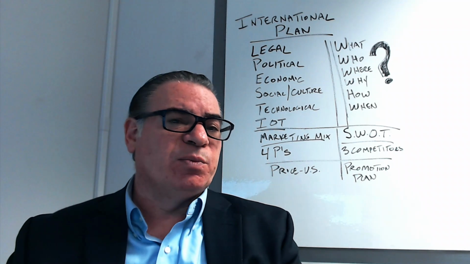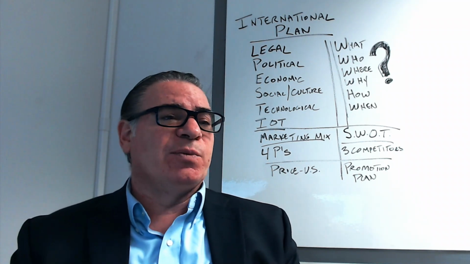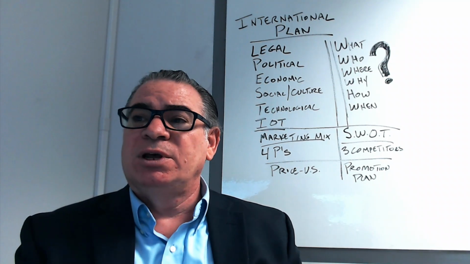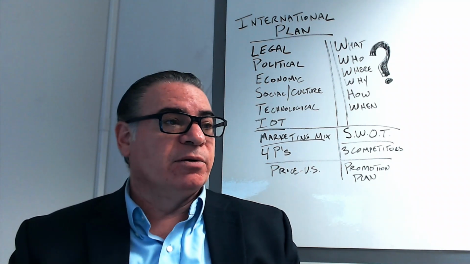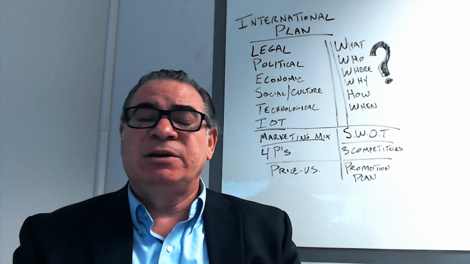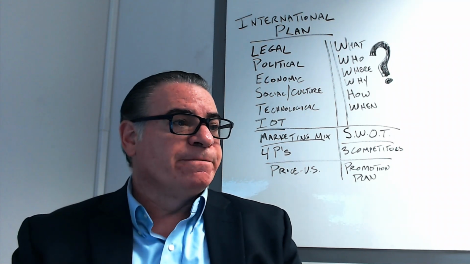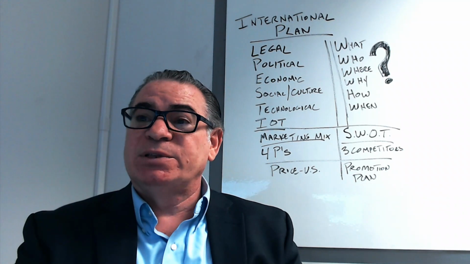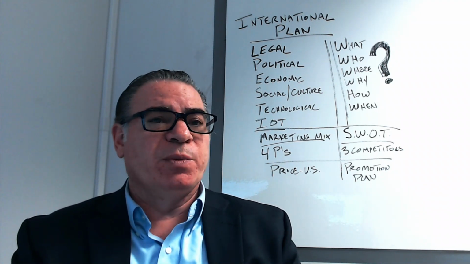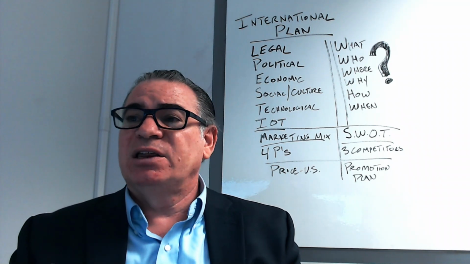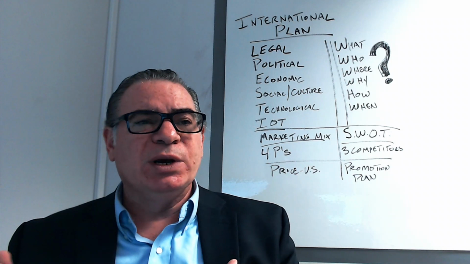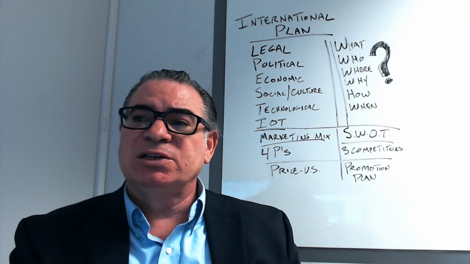So what is your price? In order to get to your price, you need to know your cost of goods sold, your operational costs. There are three C's to understanding price. One is the cost of goods sold. Two is the competition. And three is the customer, what the customer would pay. So you have to really understand your price. And this is where you explain your price in US dollars or target market dollars so that it makes sense.